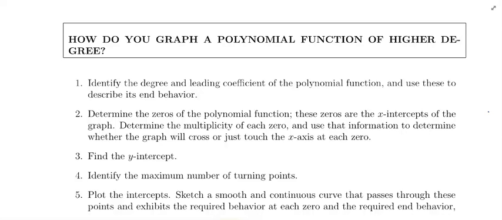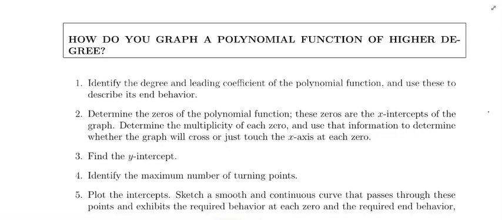Now that we have an idea of what a polynomial function's graph looks like, we're going to read through the steps that you would take to graph a polynomial function of a higher degree. Okay, now once we read through these steps, we're not going to immediately start graphing, because you're going to see as we read through this, there are some things we've never talked about.